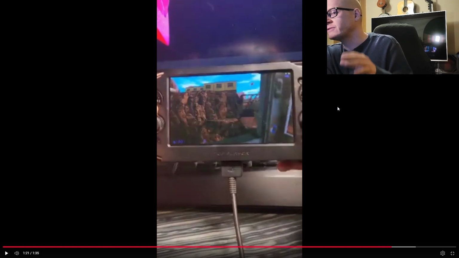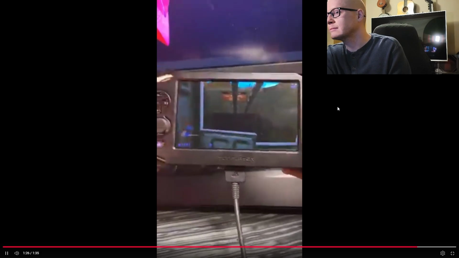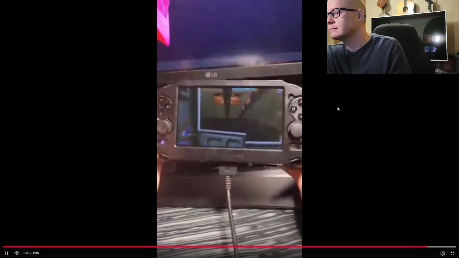Showing Blue Shift starting on the PlayStation Vita. Yeah, overall, it is not a 100% perfect experience. Like I said, I did experience one crash, but that said, it's PSP Half-Life. That's pretty cool. But yeah. Explaining my one gripe with it, that it does have some performance issues and can crash.